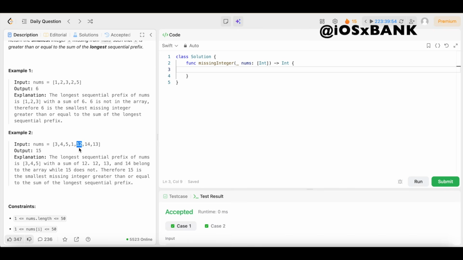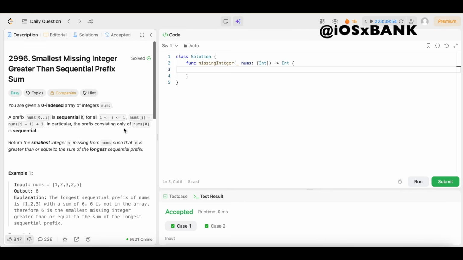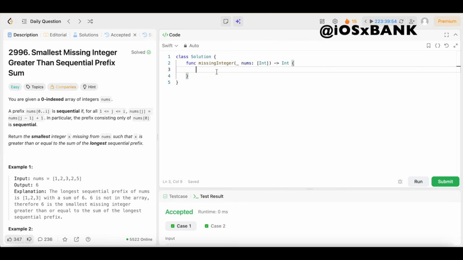Then the next integer after 12 is 13, which is already in the array. The next integer after 13 is 14, which is already in the array. So 15 is the next integer that is not in the array after we get the sum. Boom. So first we get the sum, 12, then we see 12, then we see 13, then we see 14, so then we return 15 because 15 is not there. So boom, y'all, I hope that makes sense to y'all.